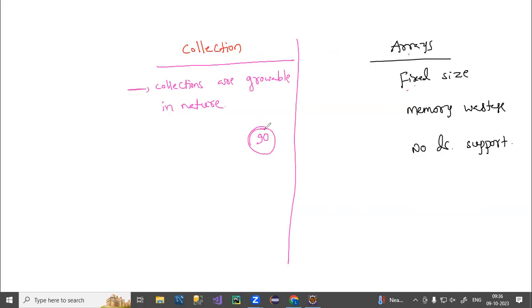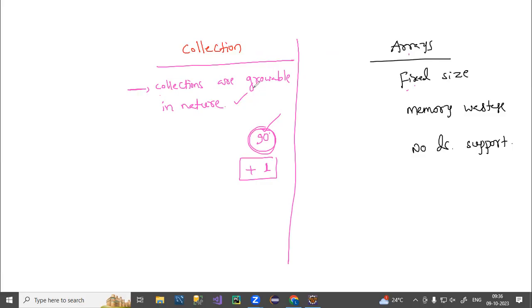If we have 90 elements to store, then this collection will create a container which stores only 90 values at the same time. With some of our requirements, you may have to add one more extra element. Then the collection will grow itself to add one extra element. There is no such support when it comes to the array, but when it comes to collections, this kind of support is there.